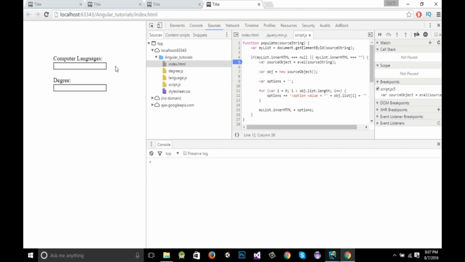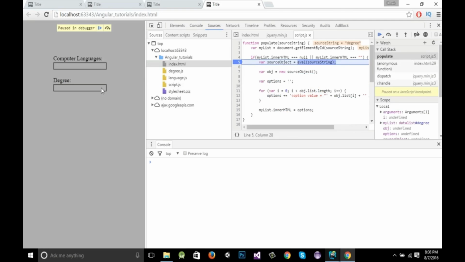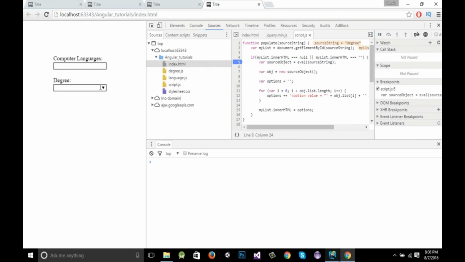So you can see that it is not coming, it's working fine. It's showing the same values. Now I haven't hovered my cursor on the degree input text box yet, so it should come inside this conditional statement the first time. Okay, so it has come. I will do it again, and it is not coming. So it can really make your code execute fast and make your browser load your pages really efficiently.